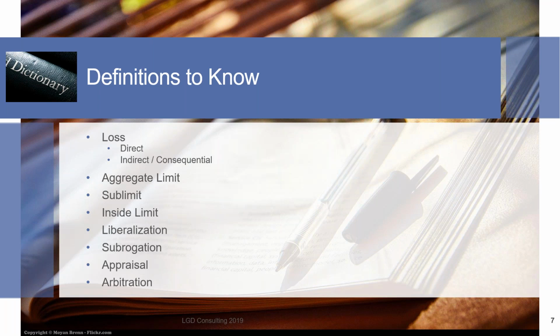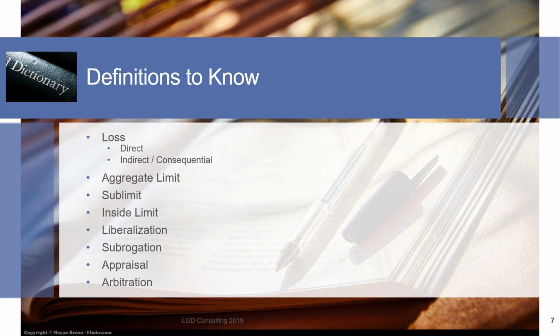Aggregate limit, you will get a question on this. An aggregate limit is defined as the maximum that your policy will pay for all claims during a policy period. So let's say you bought a homeowner's policy and you bought $100,000 of liability. That's per occurrence. An aggregate limit would probably be $200,000. That means your homeowner's policy will pay no more than $100,000 per any one loss, but we won't pay more than a maximum of $200,000 during this policy period of 1 year.